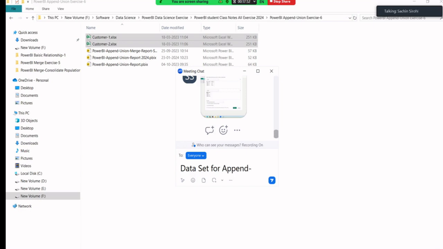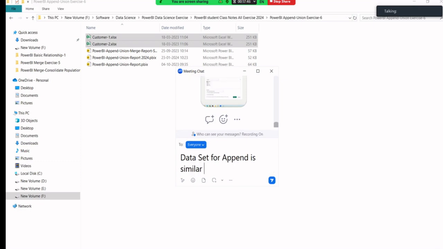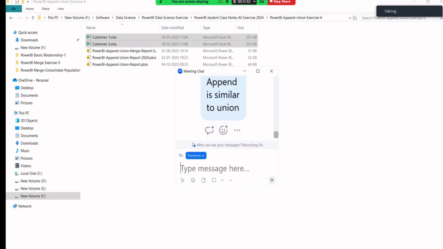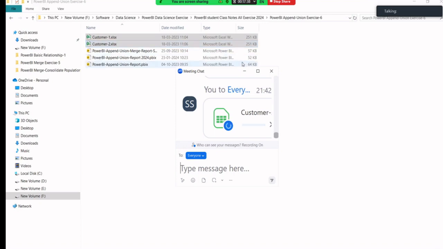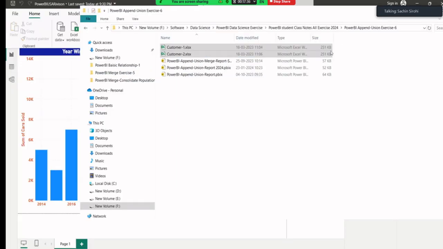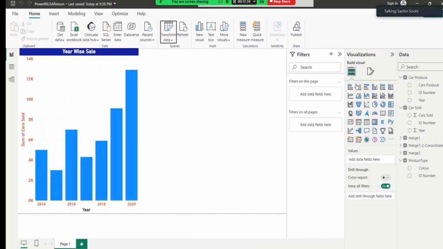Append is similar to union. In Power BI it is called append.